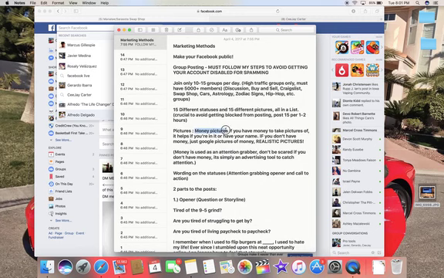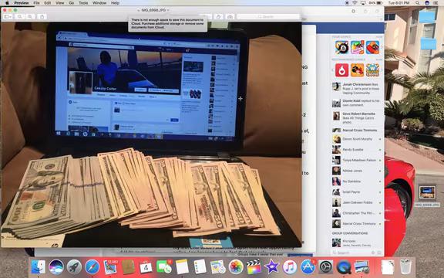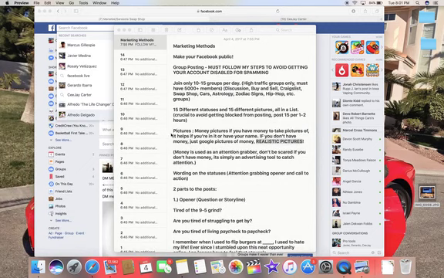Pictures, you want to use money pictures. If you have money to take pictures of, you want to put yourself in it, or your name. If you don't have money, just Google pictures of money, but they have to be realistic, okay? For example, I just got this old picture from my page that I posted a long time ago. It works perfect, see my name's in there, got some money. But when I first started, I didn't have this amount of money. I was using 20s and stuff, and that's fine because people can relate to that. So don't be afraid to do that.